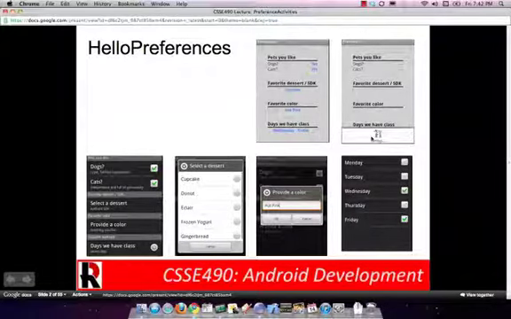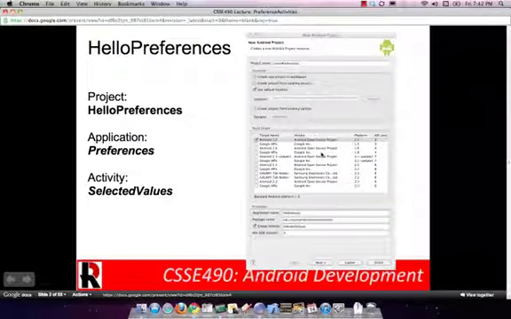There should be a menu item that pops up that says settings. If you click on the settings menu item, it'll take you into a different activity that's all about preferences. We've got some preferences in here with checkboxes, whether you like cats or dogs, a list preference to pick your favorite dessert or SDK, an edit box, and also being able to drill down into separate preference screens. These are the primary features that you're going to need for your next lab, and we're going to try to cover all the different things you can do with a preference activity. It's fairly easy once you get it under your belt, but it's best to explain with an app, so that's what we're going to do.